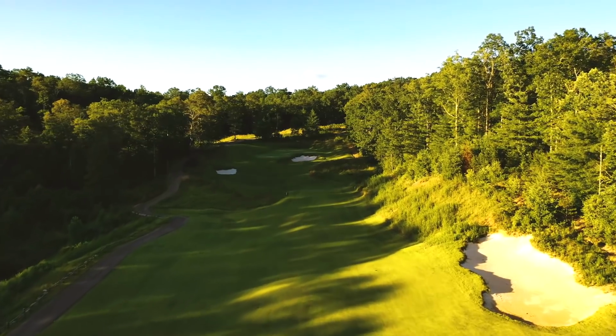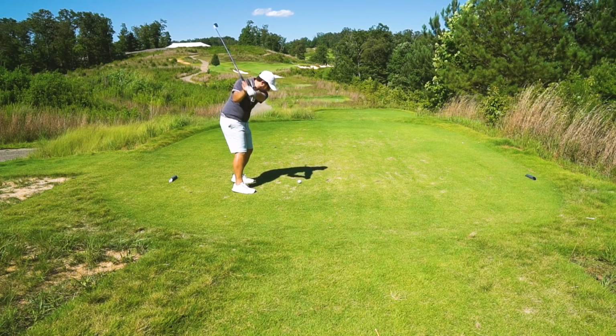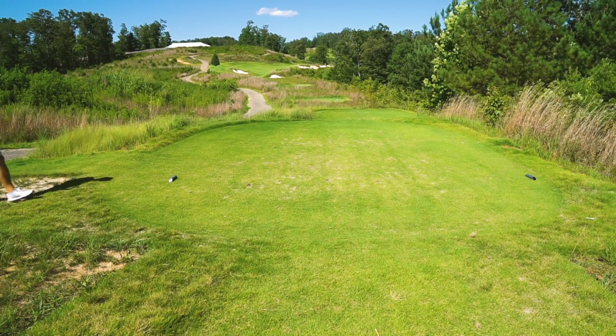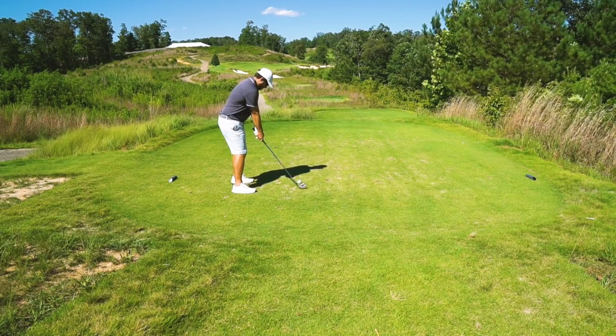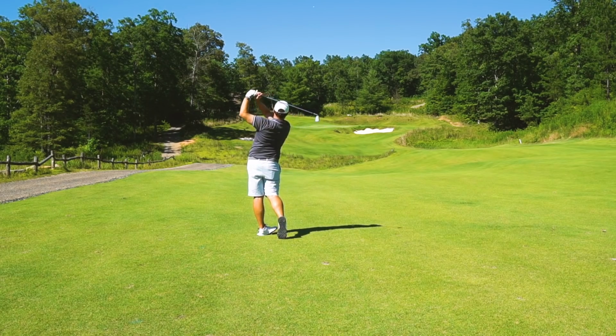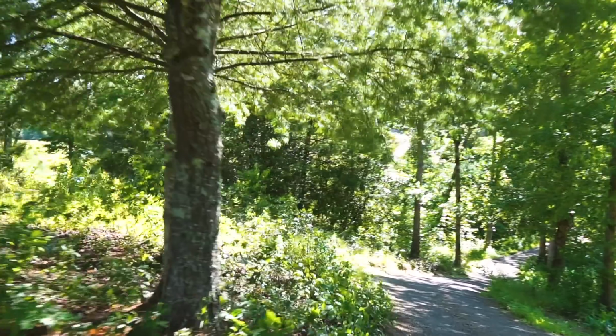If a shot looks really hard, oftentimes it is really hard, and if you miss the line, you might be losing a golf ball. If you get out of the fairway, you're kind of in jail. And so we're trying to soften some of those areas up, because a lot of our players are higher handicap players. There are a lot of people in the 50s, 60s, and the retirees up here. And so we want to make this place fun for the low handicapper, but also fun for the guy that's a high handicapper like me. And I think a lot of that has to do with the land that it sits on.